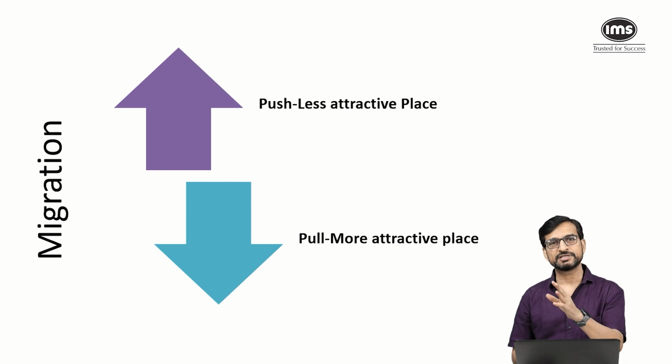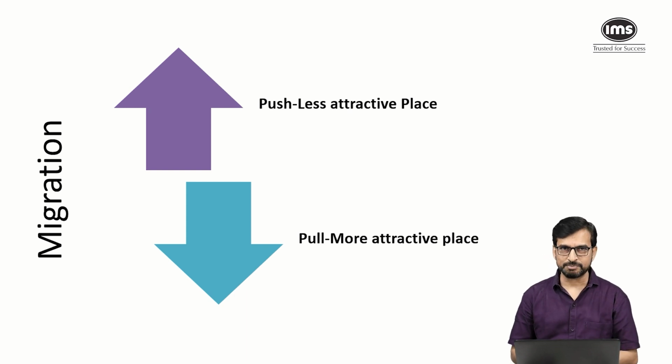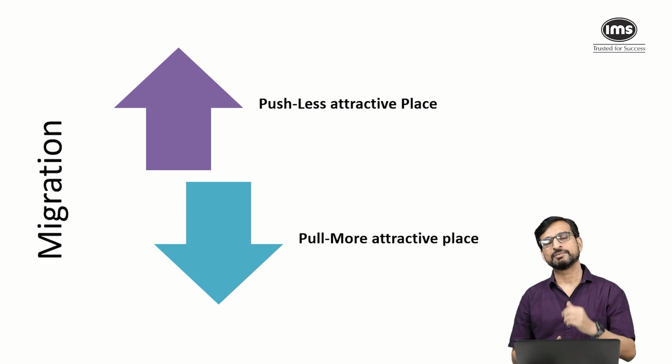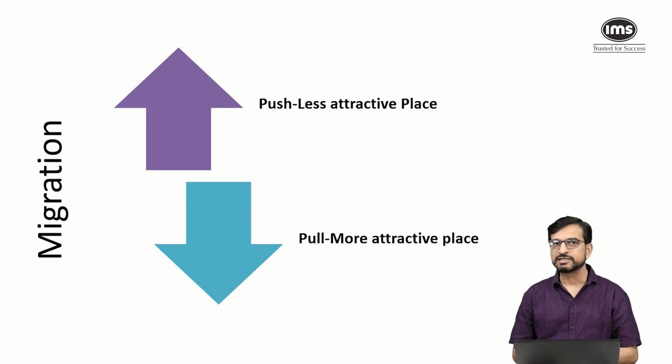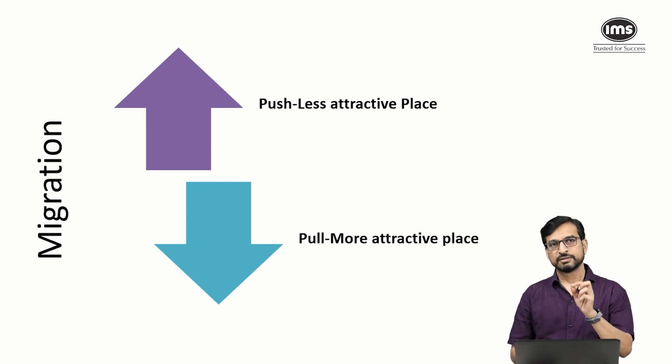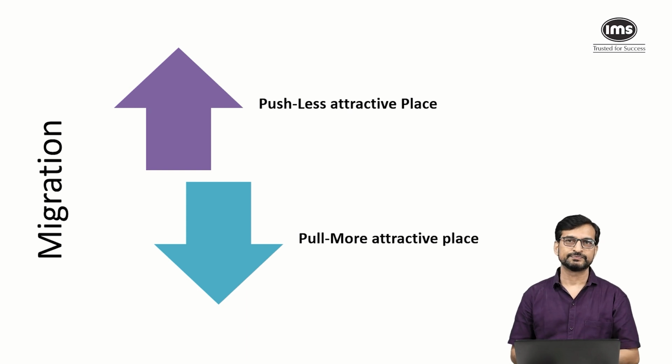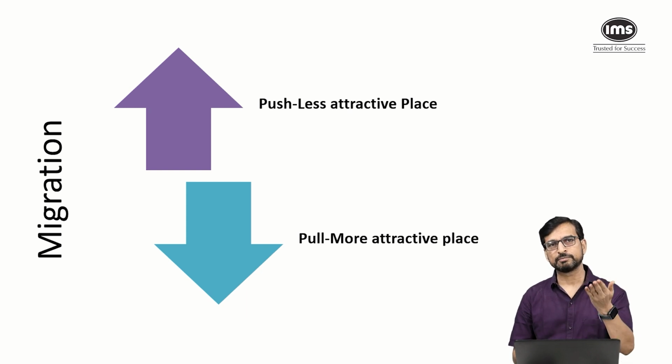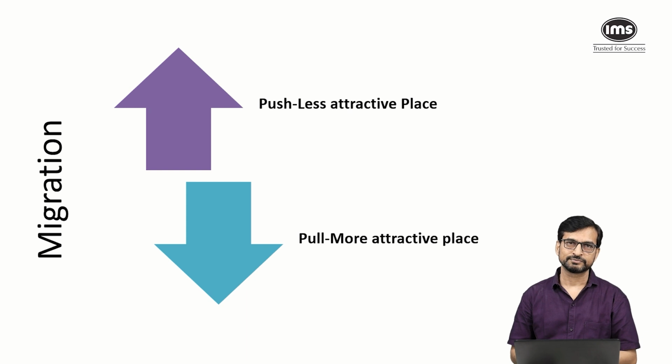Sometimes there can be seasonal migration, which takes place from rural areas to urban areas. When there is an agriculture season or a crop season, be it Rabi or be it Kharif, the laborers of the village get back to their village. They work in agricultural works, and when there is no season of any crop, they move to metro cities in search of work, in search of income. That is called seasonal migration.